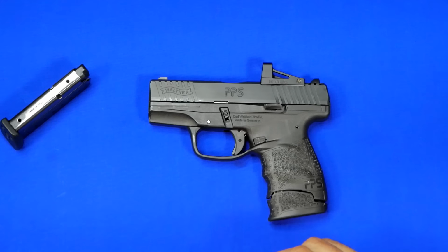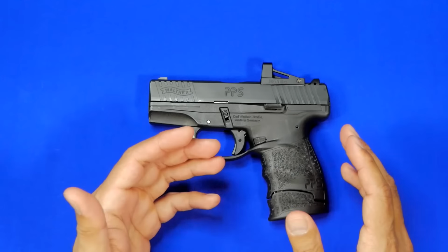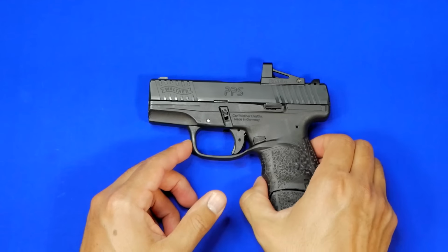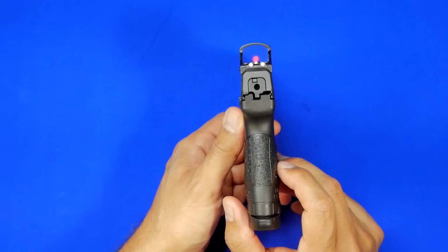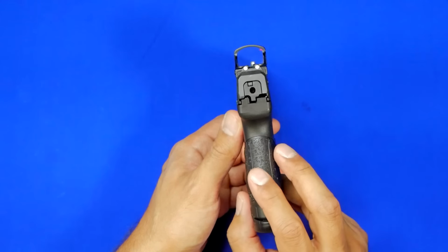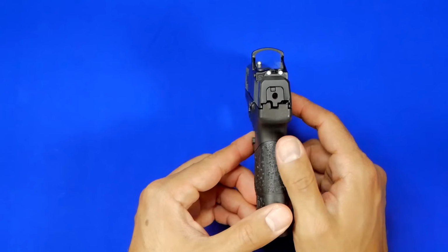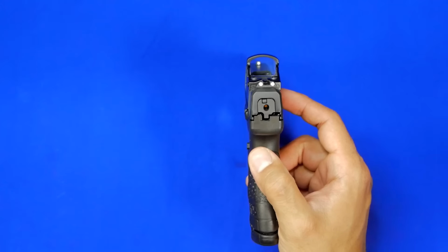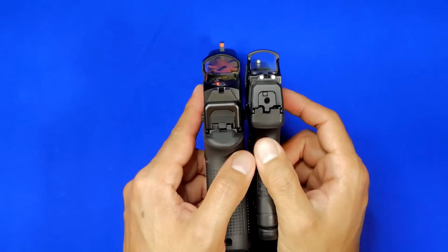Now, in regards to just giving you a visual comparison as to why I think, for whatever reason, this gun has been completely missed by the market. I mean, when you look at the thinness of this handgun, guys, it's ridiculous. It's extremely thin in regards to being comfortable to walk around and wear. Now, to give you an idea of just how amazingly thin this is for this micro dot to be on top, I'm going to give you my Glock 19 MOS here.